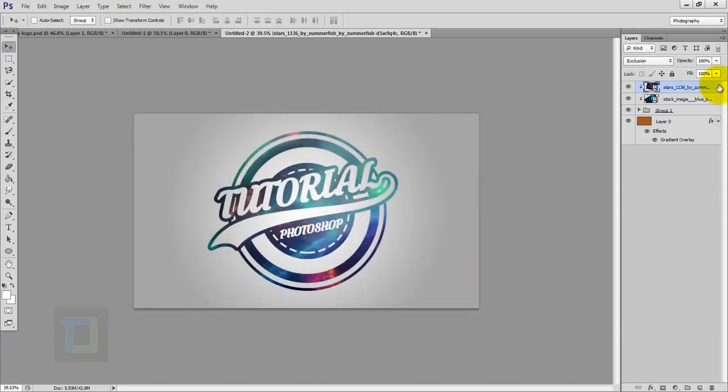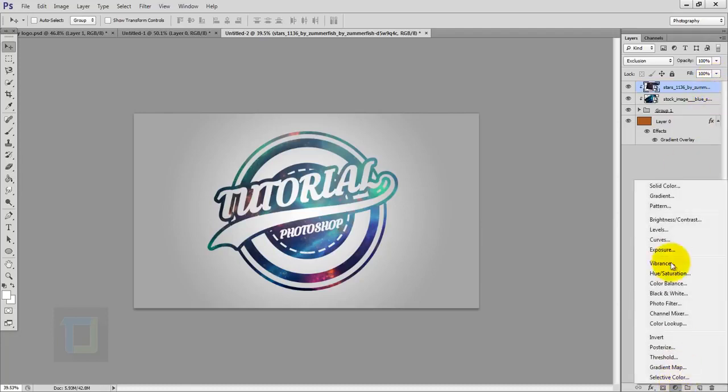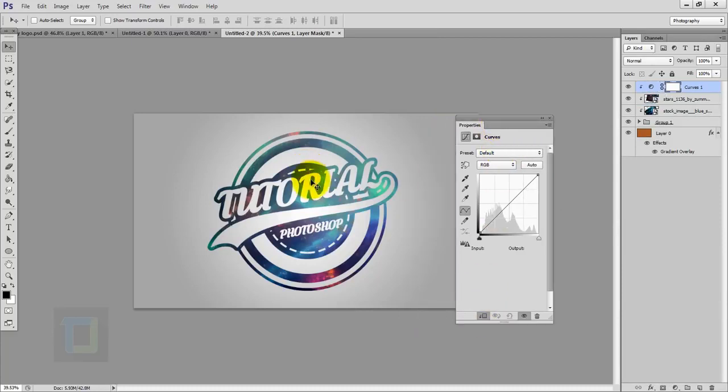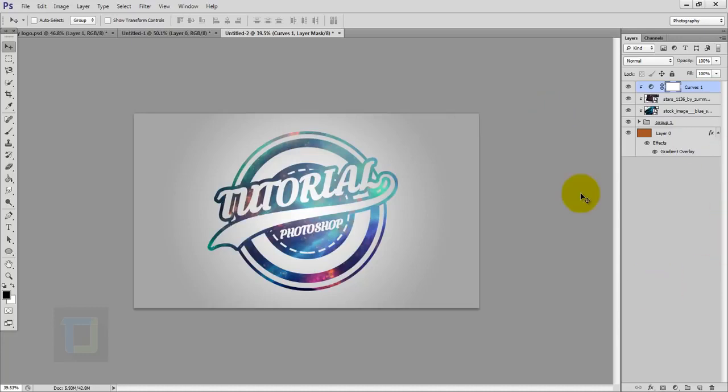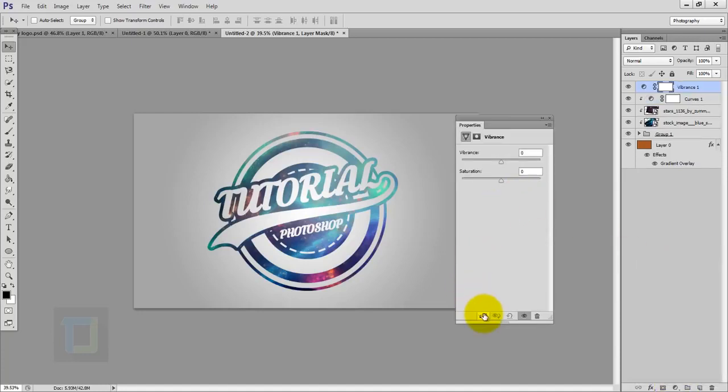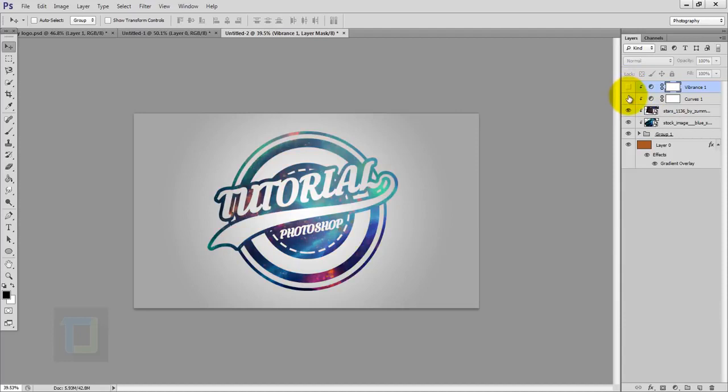Now let's go and make the Galaxy a little bit brighter. So for that, go and create a new adjustment layer and get the curves. In the curves, go and make it clipping mask so the effect only stays on logo, and make it a touch bright, not too much. Then go and close it, and now let's make it colorful. So for that, go and create a new adjustment layer and get vibrance, and again make it a clipping mask so effect only stays on logo. And let's make it all the way 100. So we have this really nice colors. You can see the difference it makes. Awesome. So the final logo is ready.